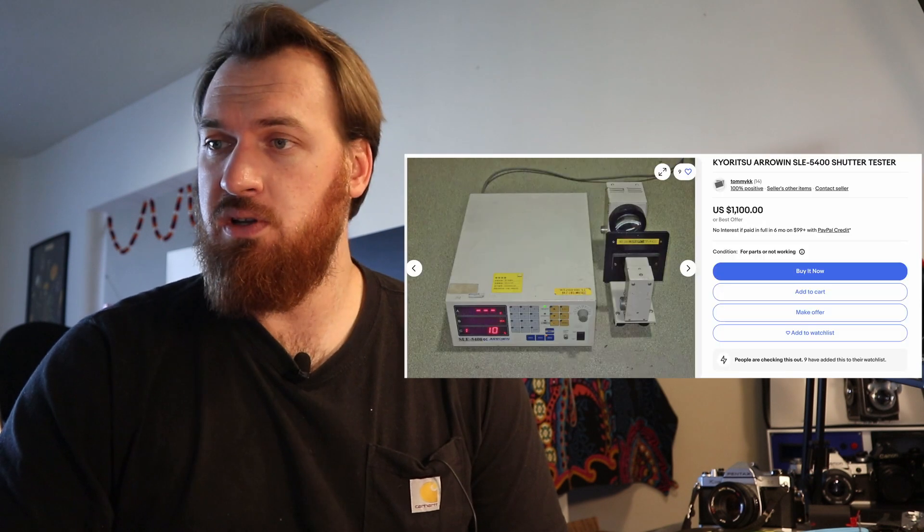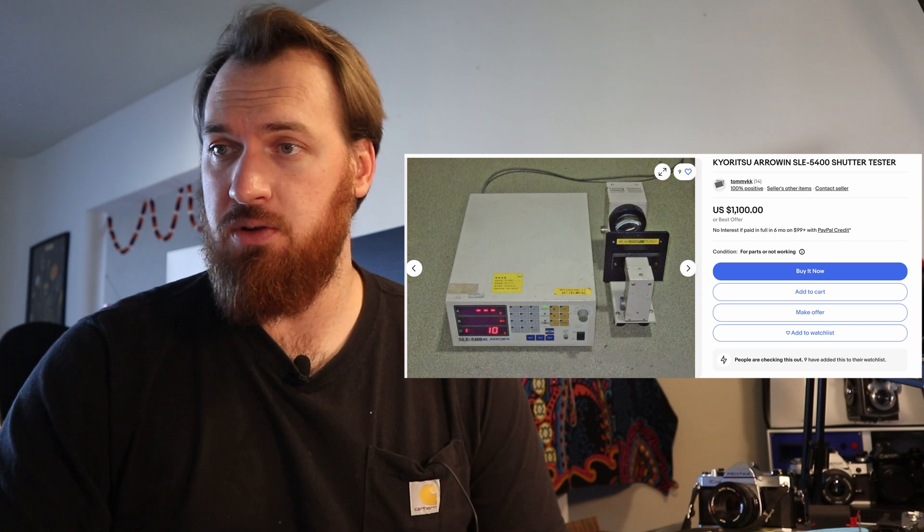I see something like this and think it goes completely in the face of that gatekeeping, because it is not only incredibly accessible — you can buy one online on his website, I'll link it down below — it's pretty affordable for how expensive other shutter speed testing units are. There is one online that's verified as working for $1,100 plus $200 for shipping, which is obscene. That's kind of about what they are — maybe that's on the low end. The Reveni Labs unit is $649 Canadian dollars, $479 USD. For less than half the price, you get essentially the same thing in a smaller, more modern footprint.